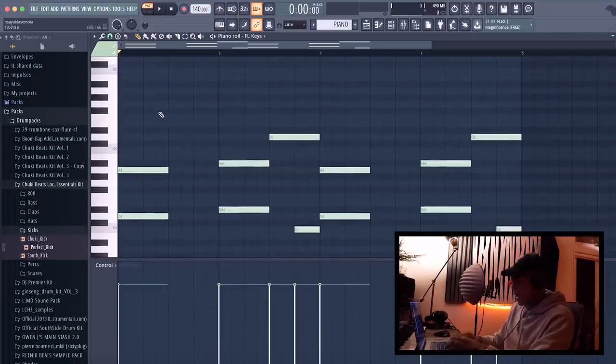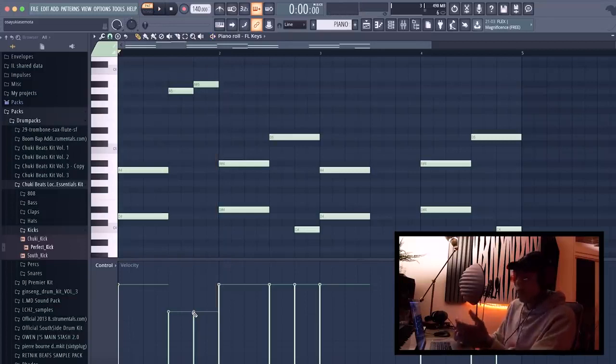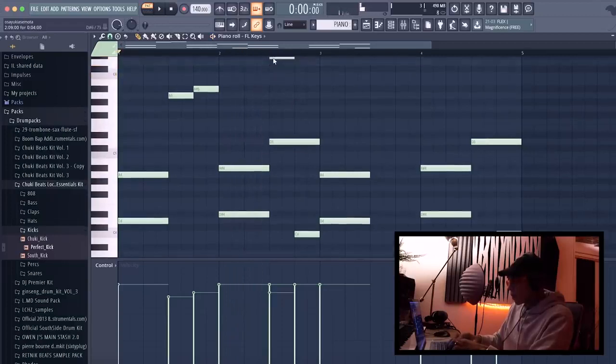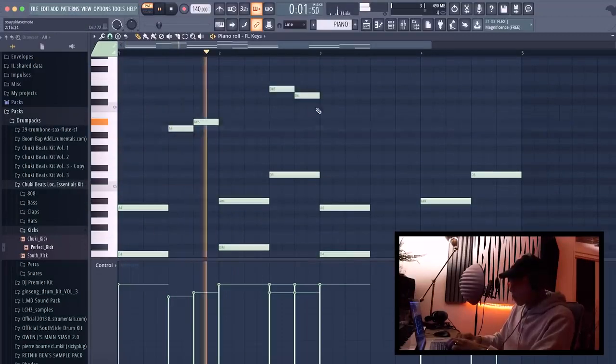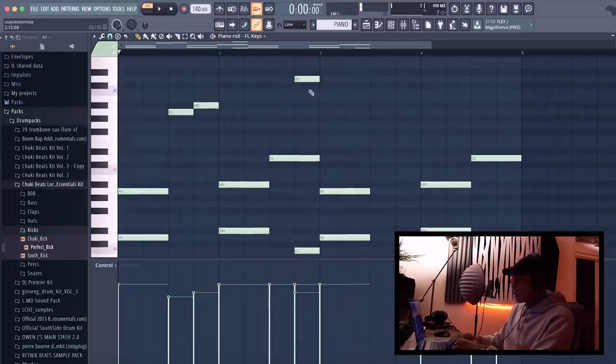For example, if I want to add a high note and I want to make it soft, I can just click this and the velocity will be... That was a little bit too much, but you understand what I mean. That didn't work. Let me just remove this and just keep it like this.